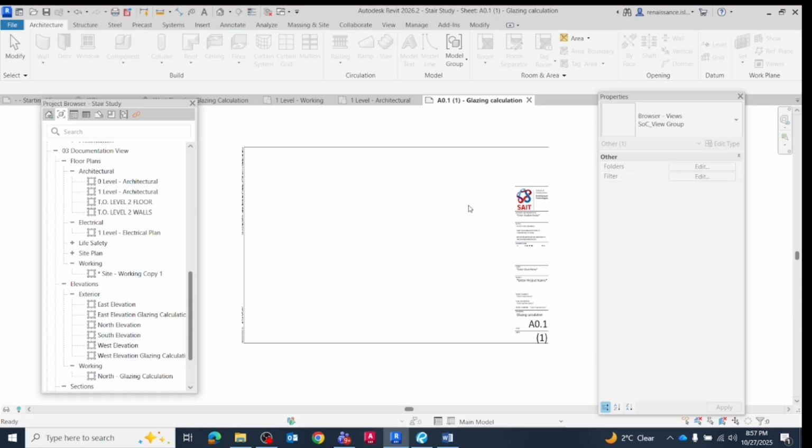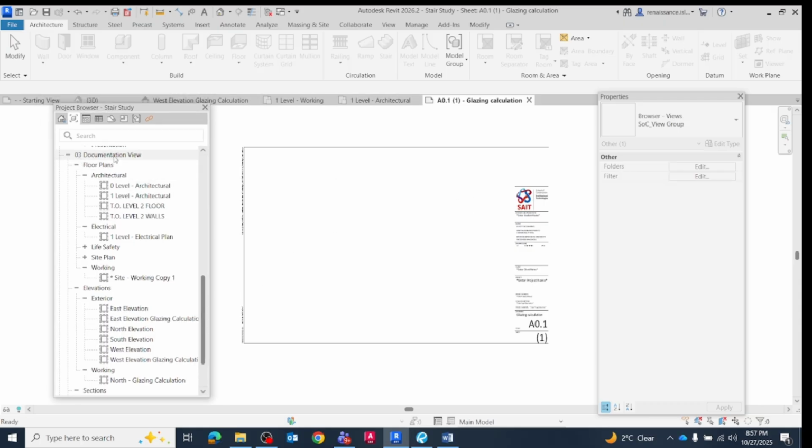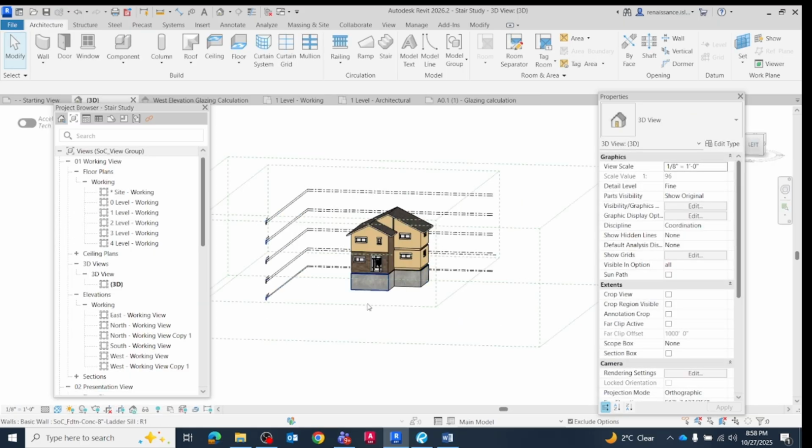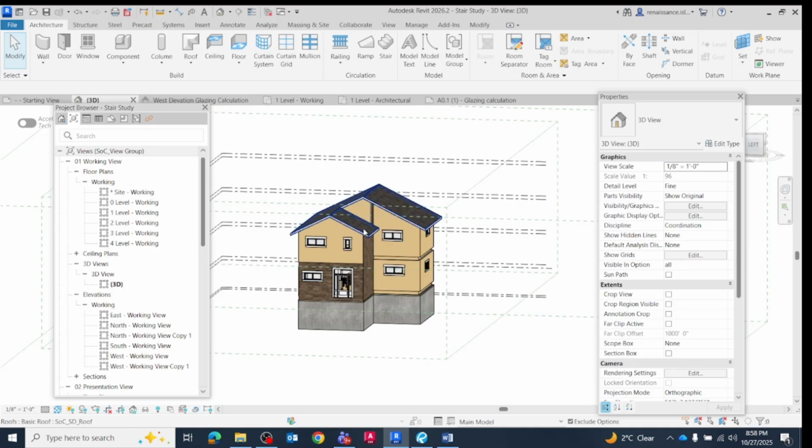Okay, let's go to Revit. Now, as I said, we will go to the documentation view, and there are the elevations. So we need to bring the elevation. For example, I will do this, my 3D. So that's my west elevation. My building is an L-shaped building, so in this case, I will do this separately. This face separately, and then that face separately, right? You could give a name. The calculation will be separate, but the drawing could be just one drawing. You can put different colors on both walls.